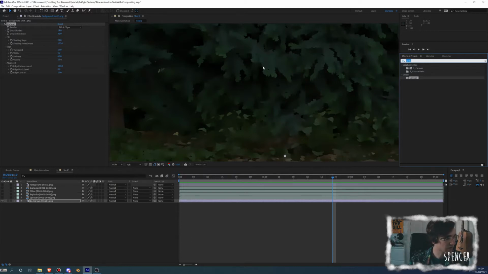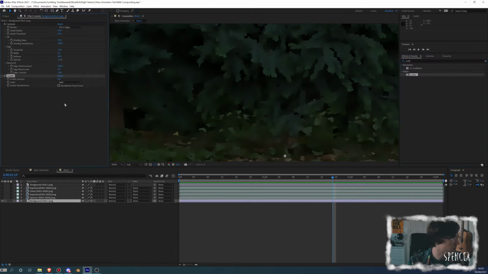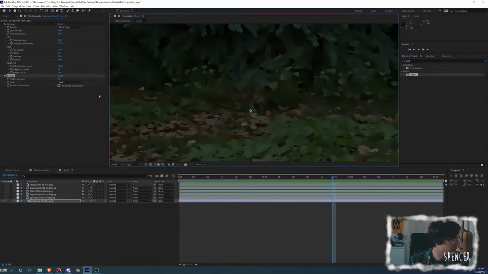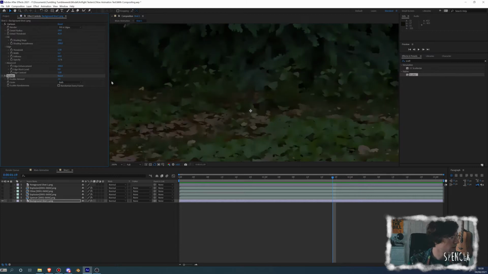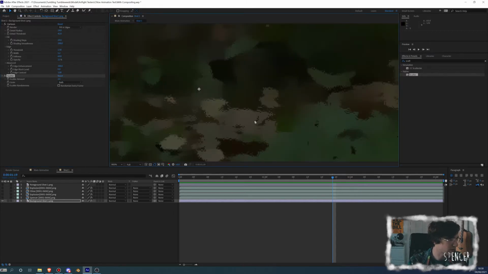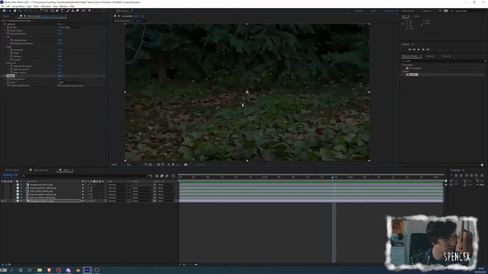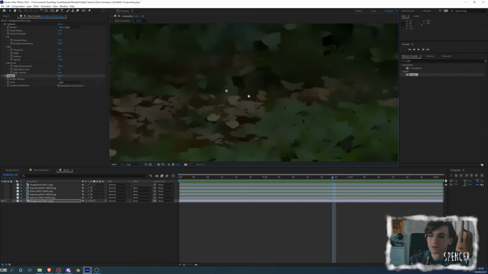So the next thing that I want to do is grab scatter, which is a different sort of stylization. Basically it takes this and scatters it. If I turn it up really big, it'll do a big scatter. If I turn it really low, it'll do no scatter. So I'm going to set it to only do a little bit of scatter, because I want it to add a little bit of extra randomness for the next step, which is brush strokes.